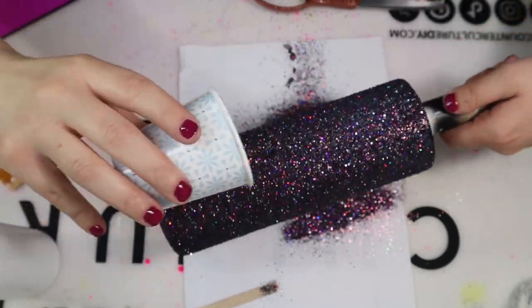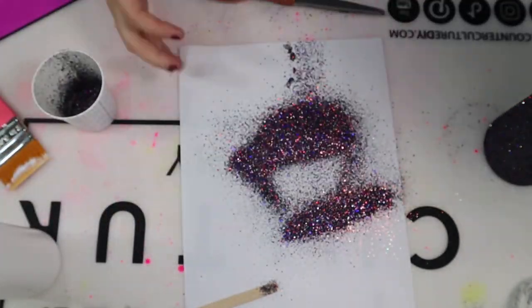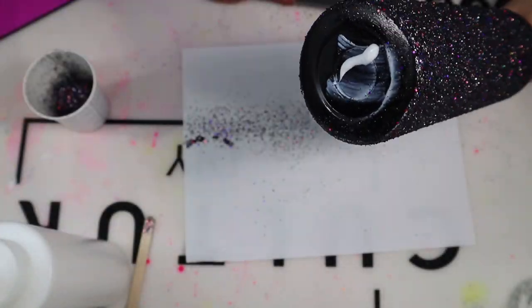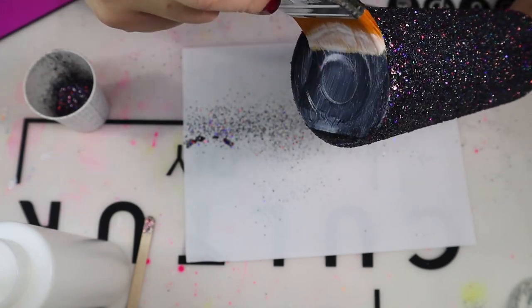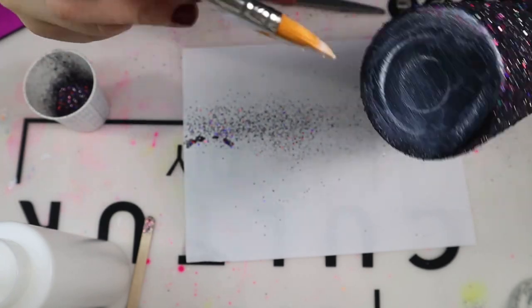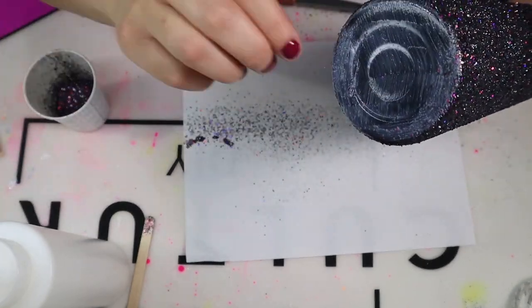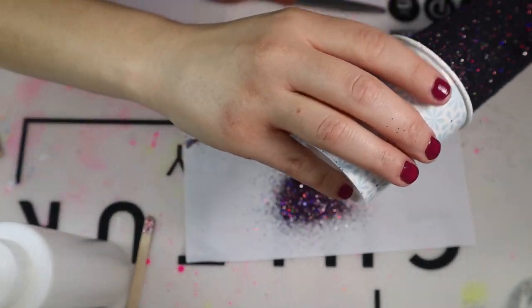And once my tumbler was completely covered with my glitter, I let my tumbler sit about 20 to 25 minutes and I allowed that Mod Podge to dry underneath the glitter. Depending on how thick your Mod Podge is will determine how long your Mod Podge and tumbler is going to take to dry. So keep that in mind with your drying time.